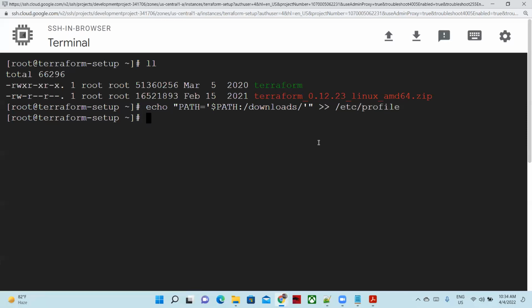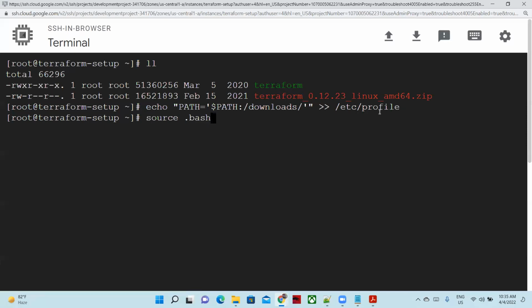So once you enter it, my variable path is set for Terraform, but still I would like to test whether my software is working or not. Let's try to execute Terraform commands here. Before that, I would like to use one more command in order to sync my profile.